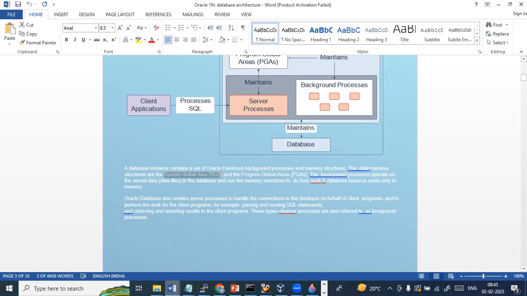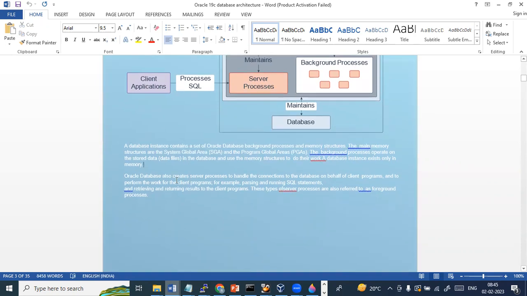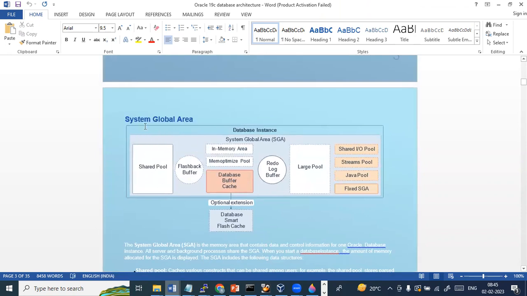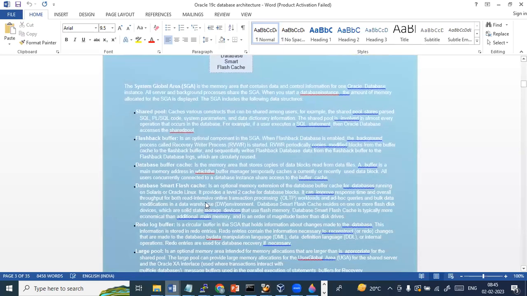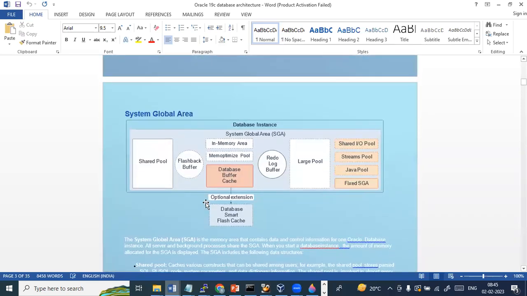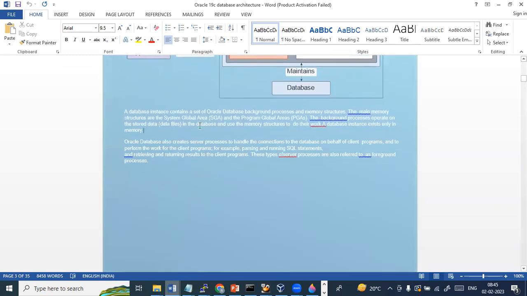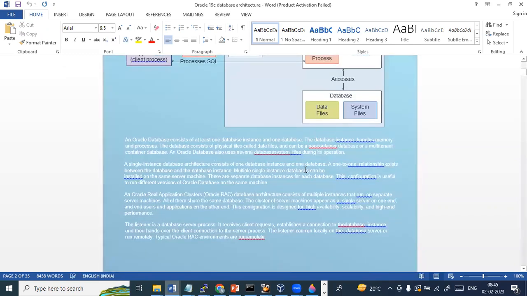SGA is called system global area. Let's see each and every component of SGA and PGA later, tomorrow. Now you have a basic understanding of SGA and PGA. What is a database server?